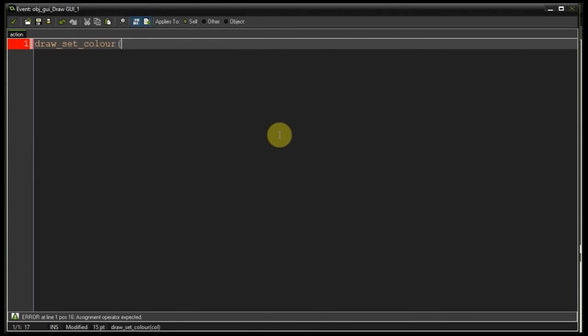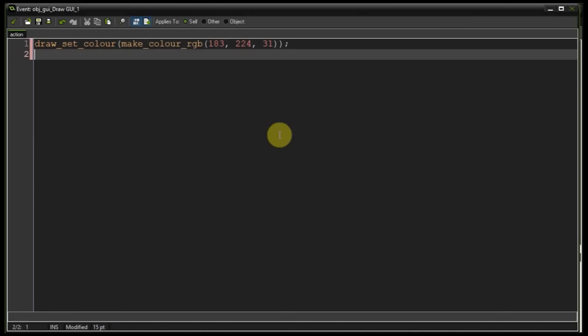There we go, and I'm going to do make color red, green, blue, and this is going to be 183, 243, 1, which is /Rex Games Lime. Then I'm going to draw text. This is going to be 10, 10, and it's going to be our state, and it's going to be object player dot state.